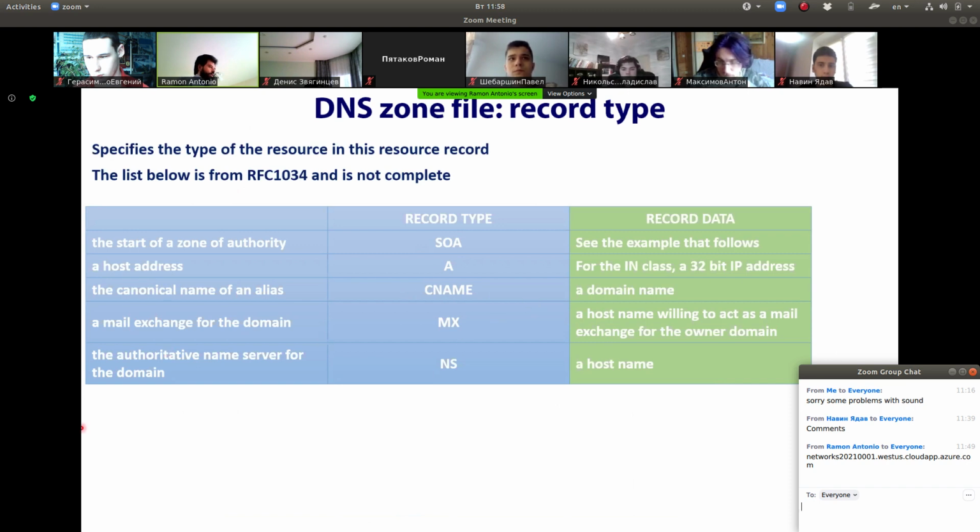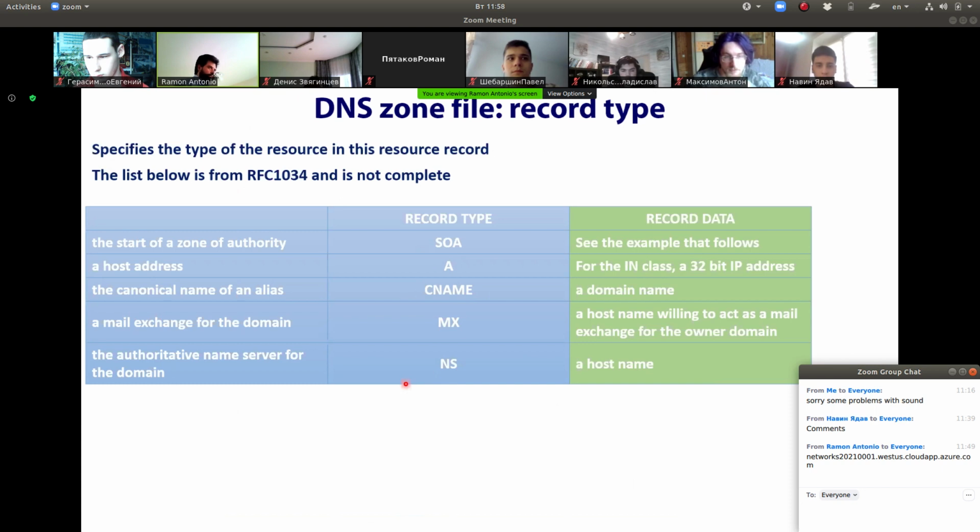NS, the authoritative name server for the domain. So also a host name, a record data. Right? What does this mean? This is a name server. Name server DNS, so буква D здесь как бы опускается, и говорится, что это адрес DNS-сервера, который ответственный за ваш домен.